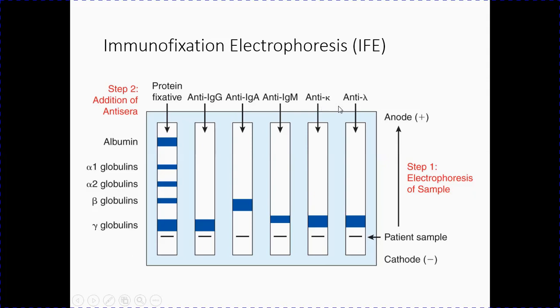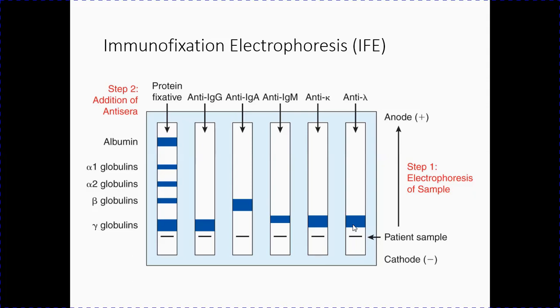And so where you see that complex take place: we applied the patient's serum to the well, it's electrophoresed, so the sample migrates in this direction, and the anti-A goes all the way across this whole thing. Where the anti-lambda binds to the lambda in the patient's serum, where they complex, you get a band that is stained, and we can read it. We can detect what kind of chains there are, and you can detect the presence or absence of monoclonal or polyclonal antibodies here.